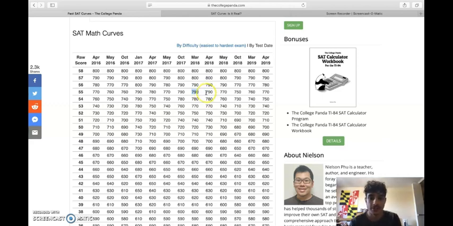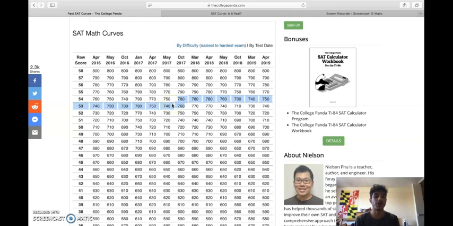You can see the SAT I took in April, where I got my 800. If you got one wrong, you could still get 800, but if you got two wrong, you got 790. Now, things to notice are that as you go down, obviously your score decreases, but the jumps are different. For example, in October 2017, 54 to 53 was minus 20 points, but in May 2017, it was minus 10 points.